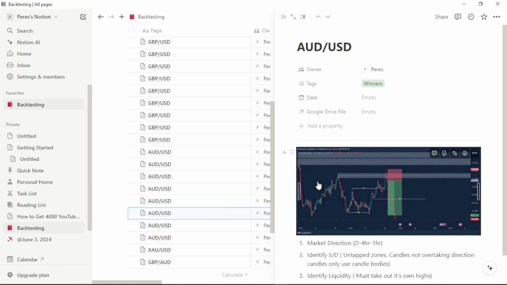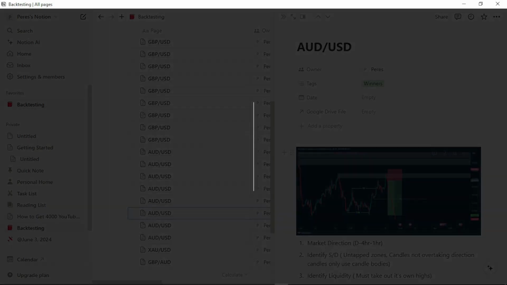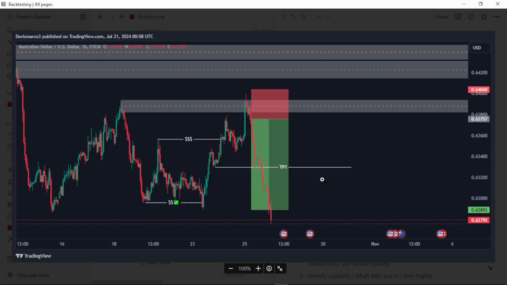Now take a look at this other one here again. Here is most of the ones you are going to spot in your textbook, and this sort of trade comes once in a while. Take a look at this one here. It was a solid one. Here was the liquidity. Here was the liquidity here.